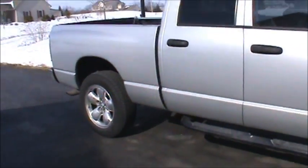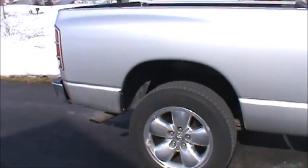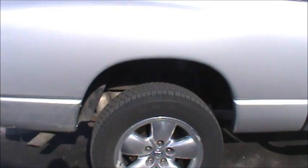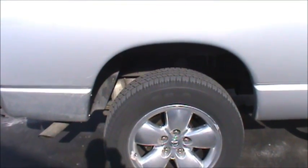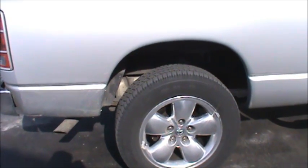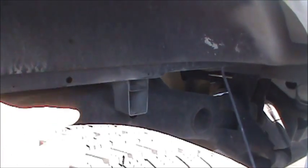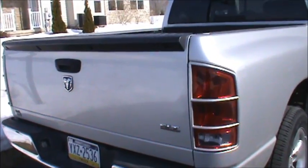There's one little rust spot down here which isn't too noticeable. One of the most common areas to rust on these trucks is right above the wheel wells, so I took a good look for rust there. The owner actually had one side repaired — he showed me the bill, which was $800 on the left side. This is the right side. If we look underneath, all the metal on the bottom of the truck has really no rust at all — it's been rust-coated, so all that looks real good.